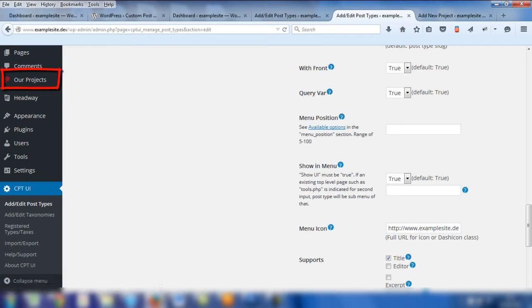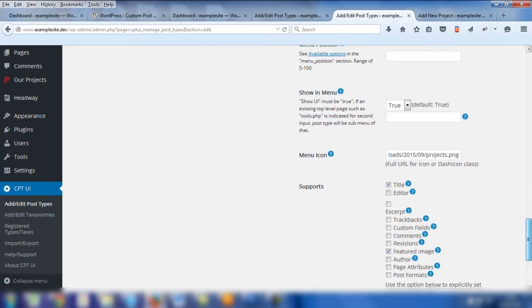So where you'll see the custom post type, Our Projects, on the left, you'll see there's a P in red. And this is an icon that will be associated with the custom post type. It's a good idea to have an icon so that it stands out in the dashboard and it isn't exactly the same as the other items in the menu. To add this P to the custom post type, as shown here in red, you can create an icon using Illustrator and set the image to 16 pixels by 16 pixels. Upload the image to your media library and then find the URL for that image and paste in the information in this field here.